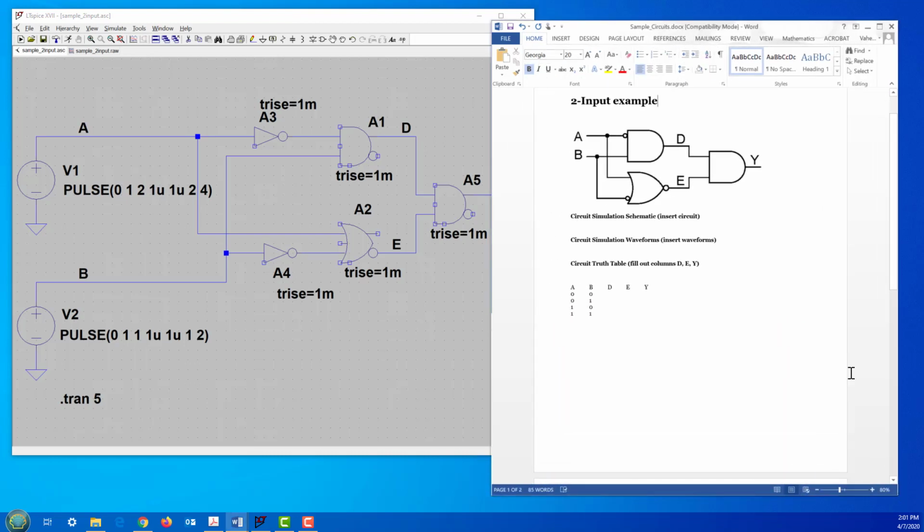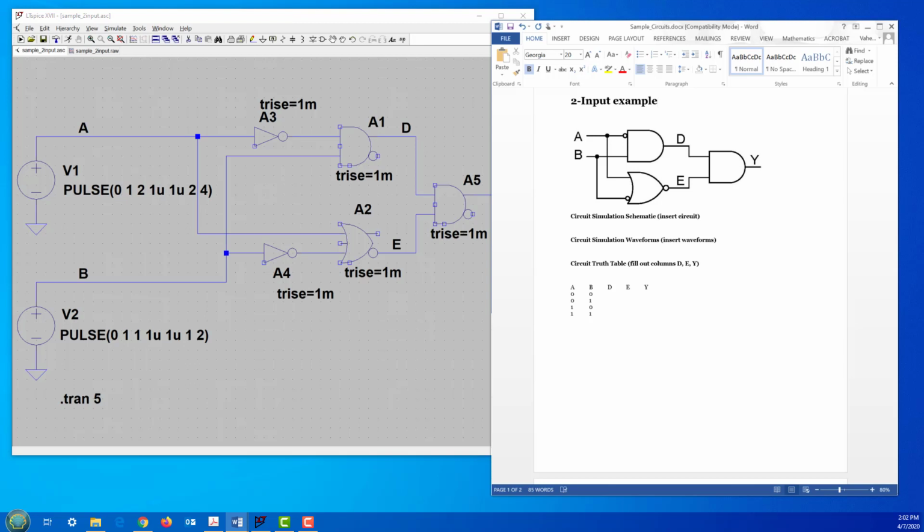schematic and the waveforms. By the way, I'm here with my puppy, and for some reason she's not enjoying my simulation video. She likes my live lectures, but she doesn't like this recording, so she's huffing and puffing. That's what you're hearing. And you're hearing people outside mowing their lawns. Sorry, I can't filter those out at the moment.